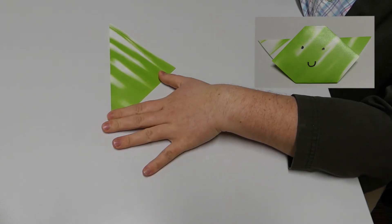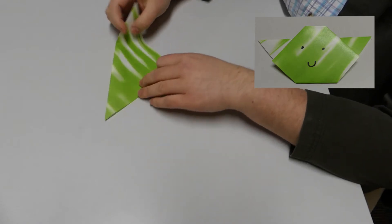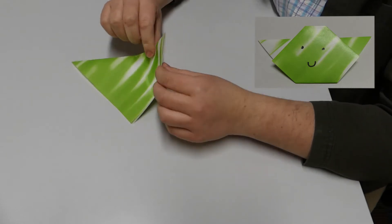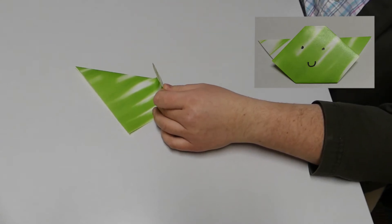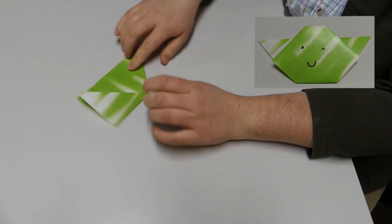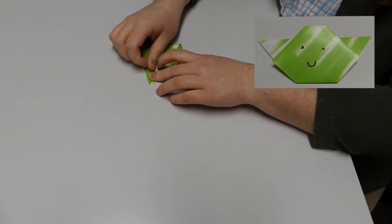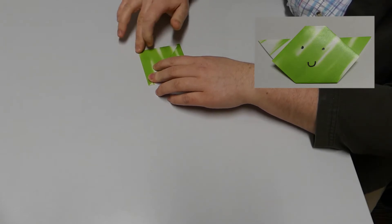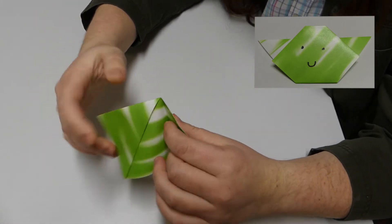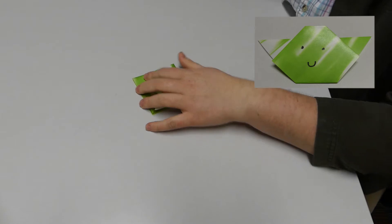After you have it in a triangle, you're going to fold and make even more triangles by folding each end down to the center point. You're going to end up with a little baby square. So we have our beautiful green on the outside and we have folded from a big triangle down to little triangles that make up one square.